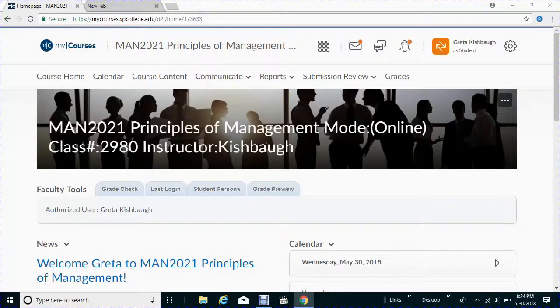Basically, we have moved to a new system called Daylight. It is the same as My Courses, but what they've done is taken out a lot of the erroneous colors, links, pictures, and things that were making our My Courses look different on the mobile device. We have a lot of students who use their cell phones and their tablets to access their courses. This new Daylight makes using mobile devices a lot easier, and the materials are a lot clearer.